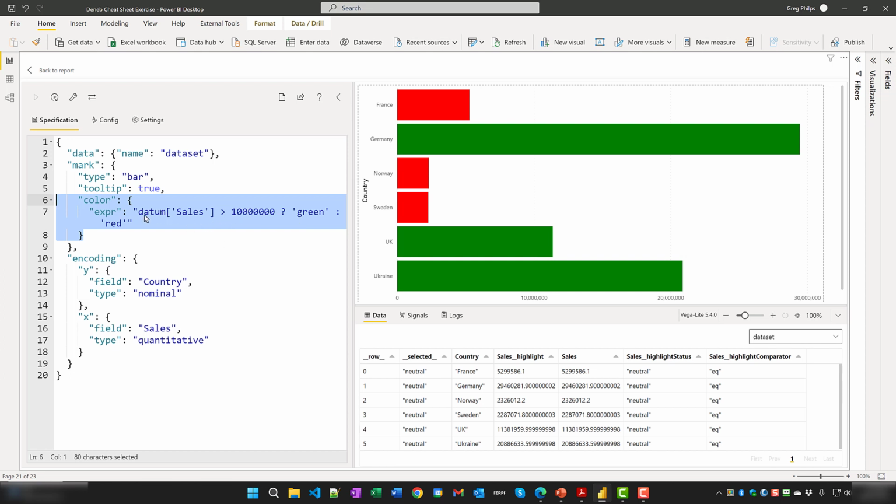And I have a test here. Here's my test. And if the test is true, I want this color. If the test is false, I want that color. So let's just change the value here, and we'll see that everything turns green because they're all above 1 million. Is it 1 million? Yes. But they're not all above 100 million. Let's make it 20 and see what comes out there. Perfect. Okay, let's move on to the next section.